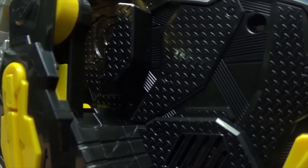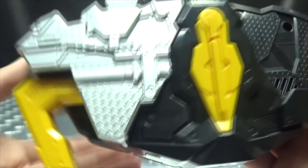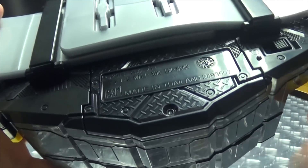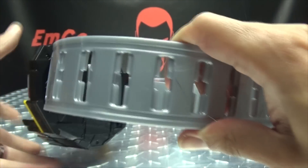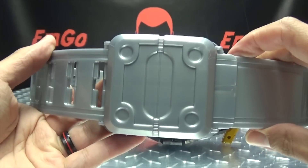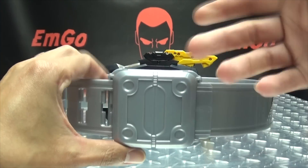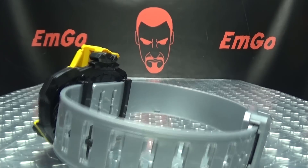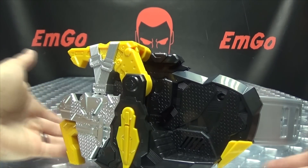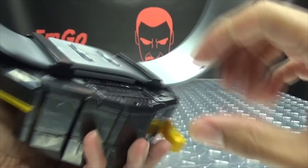It gets the job done making people evil into evil Kamen Riders — pretty cool. Here's the back: you can see a bit of detail, and your battery compartment is right here — it takes two triple-A batteries which are not included. Your on/off switch is right there and your speaker is right here. Obviously it's a belt, so you have belt parts — a strap and a back piece to hold the slack. It's not meant for an adult waist, but there are DX belt extenders, velcro straps, or you can loop a regular belt through it.